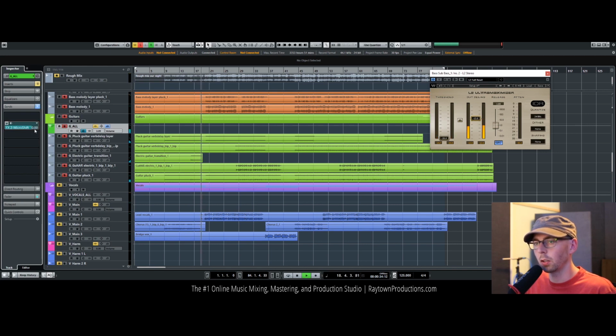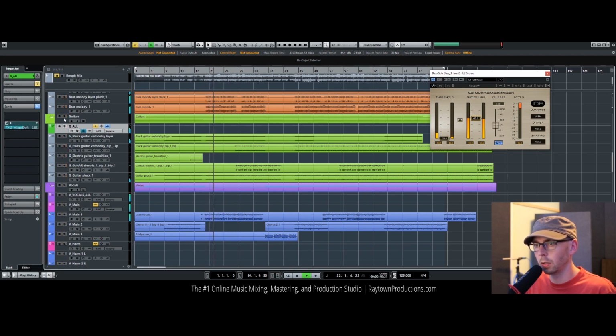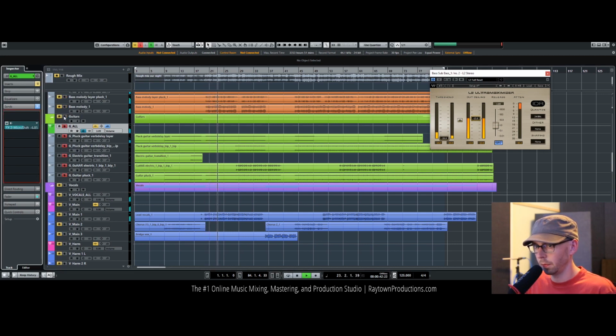I want the guitars to sound a little wider, so I'm going to put this phase shift thing on. Let me show you what this is doing. Without it, the guitars are kind of dropped in a little bit, and with it, it'll push everything out a little bit wider. Check this out.